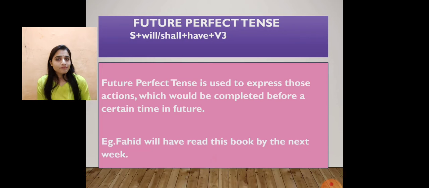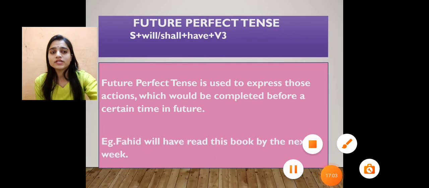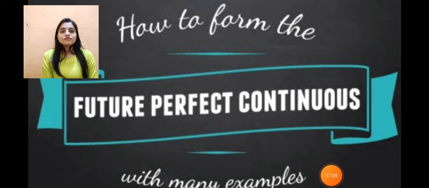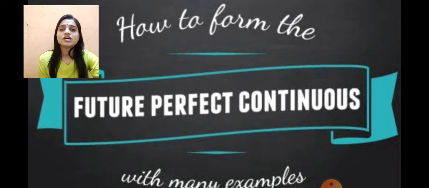understood by you all. Coming to the last tense, that is future perfect continuous tense. Now comes the future perfect continuous tense. So future perfect continuous tense, where we use it, and what will be the structure of future perfect continuous tense. What I expect is that the way that I told you to recognize the structure of the tenses, I know this time you'll be able to form the structure of this tense. So let's do it together.